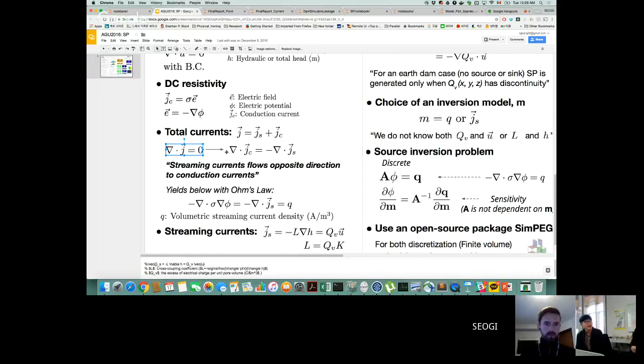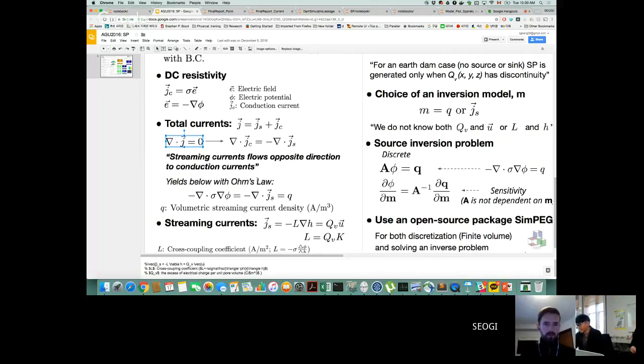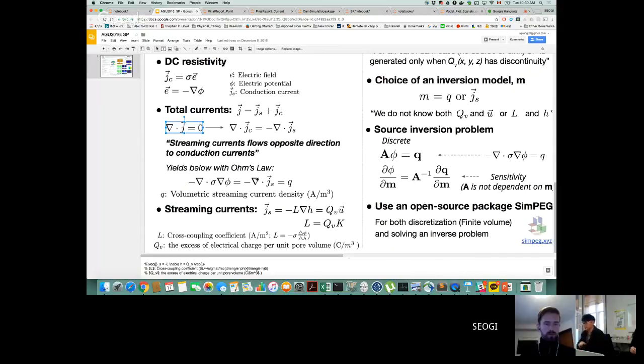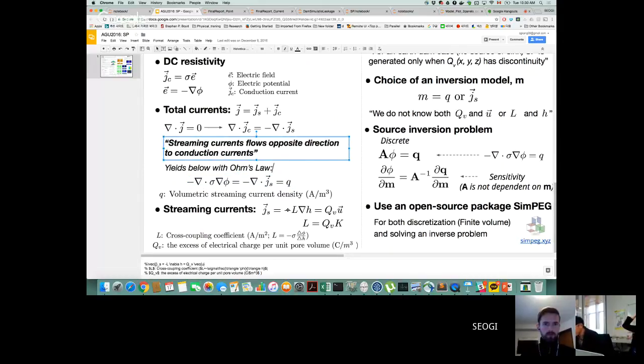One is the flow of ions in the water, which is JS, and then one would have to be some movement of electrical charge that balances it. Yeah, exactly. Okay. They're opposite. I think that's important to know. Then that is a typical equation that we know. So this JS is different from what we usually use as an active source, which is a delta function. But anyway, you can use it as the same notation. Then basically that's the same DC equation.